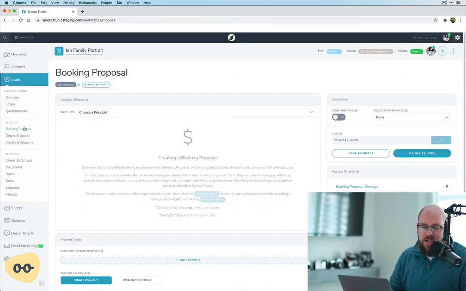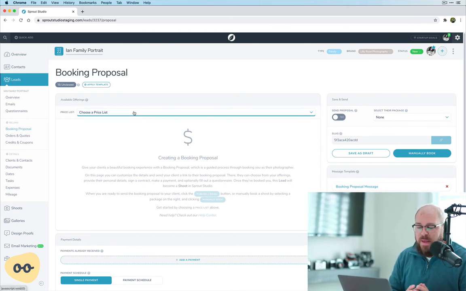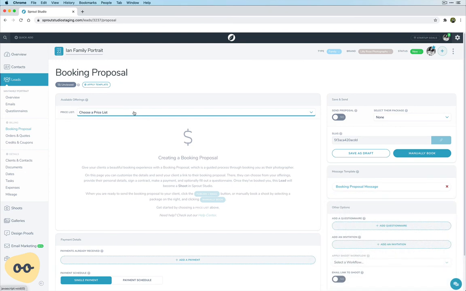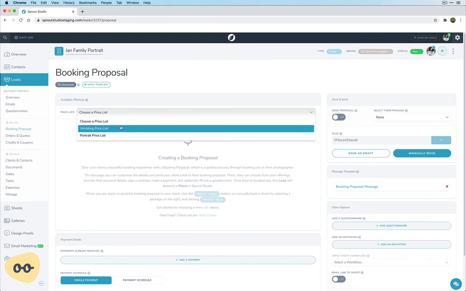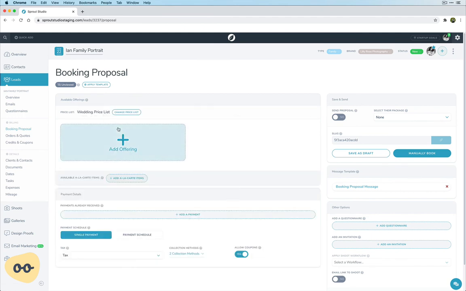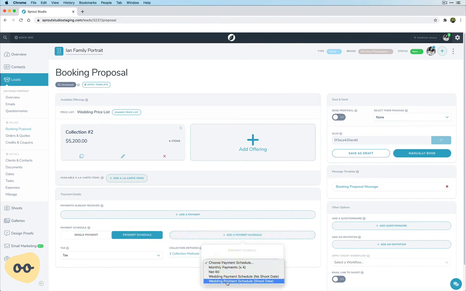quickly right now. So I've got the lead pulled up, and I have clicked into the booking proposal page on the left-hand side here. A lot of things are going to be very similar here. The only difference is that you can basically choose a package that you're going to book them under, and then it'll convert it, and it just won't walk them through on the front end. So if I, again, same kind of thing, if I choose my price list and if I choose whatever packages I want, or maybe I just want to choose one because I know what one that they're going to go with, then I can go ahead and choose that package there. I can still set up a payment schedule, and I can still do all of that.